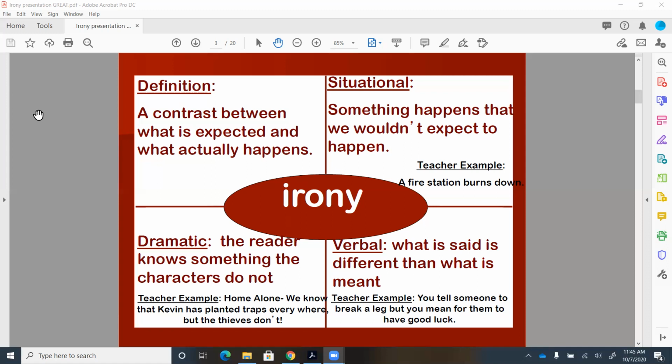That's, I would say, a weak form of verbal irony, but a lot of times verbal irony is seen as sarcasm as well. You tell someone, oh, that outfit looks great, but it is obvious, because let's just say they're wearing a clown outfit, that it's not meant to look great, that it's meant to be funny.